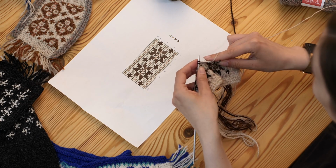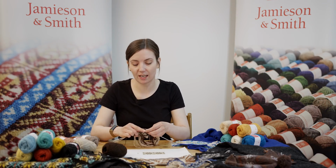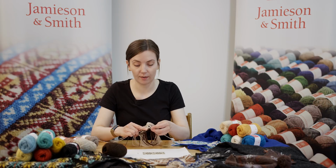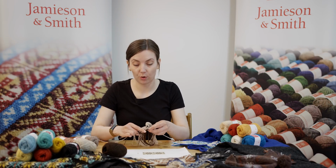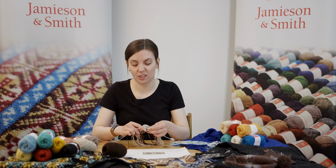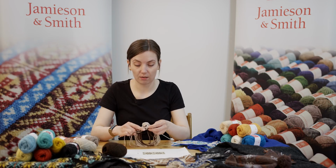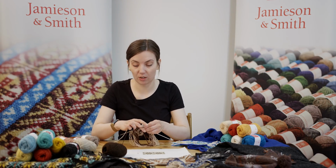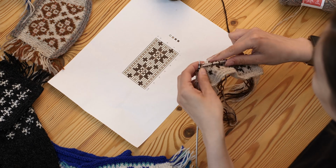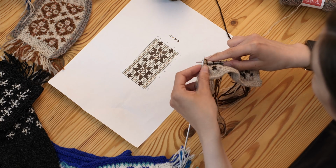And sometimes if I'm really being good and I want it to be a really nice swatch, maybe if you were doing a design for somebody and they wanted to see an example and you want your swatch to be the best looking that it can be, then for the garter stitch I would go down a needle size so that it didn't flip up and just sat really nice. But you'll see, because we'll wash that other little swatch, once you wash it and block it, it looks pretty good anyway. See that again, I'm too busy chatting. I very rarely talk when I'm knitting, so it's kind of blowing my mind a little bit.